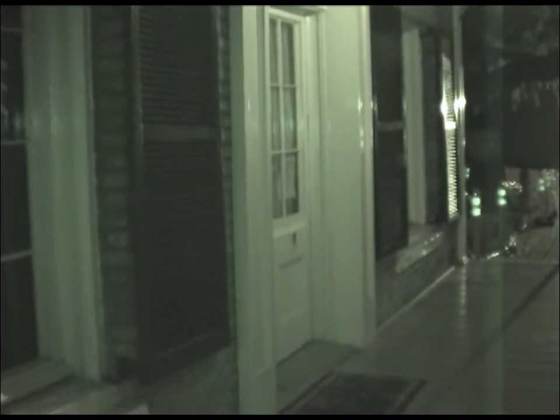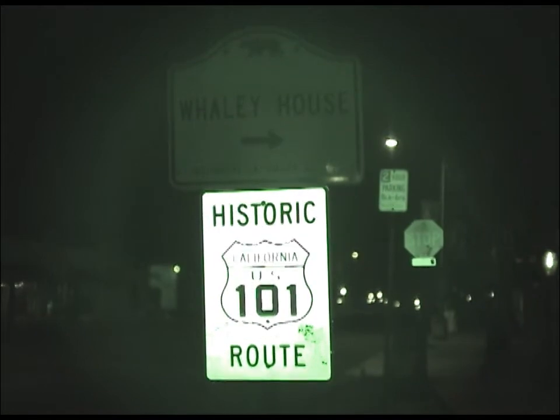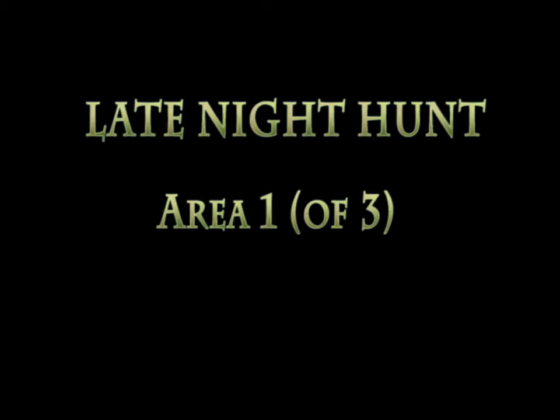When the city wanted to expand and pave Highway 101, they just paved right over part of the cemetery and then put little markers in the ground to let people know on the sidewalk and in the street that they were driving or walking over graves. Likewise is Michael's second location, except instead of just a handful of graves, there are literally hundreds of graves for the public to trot over.